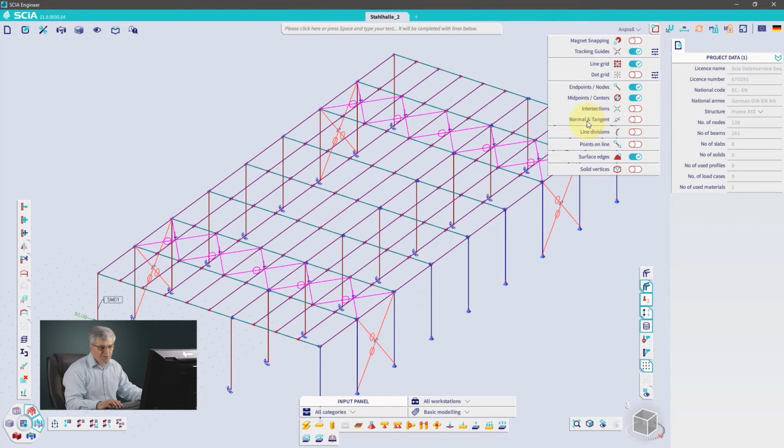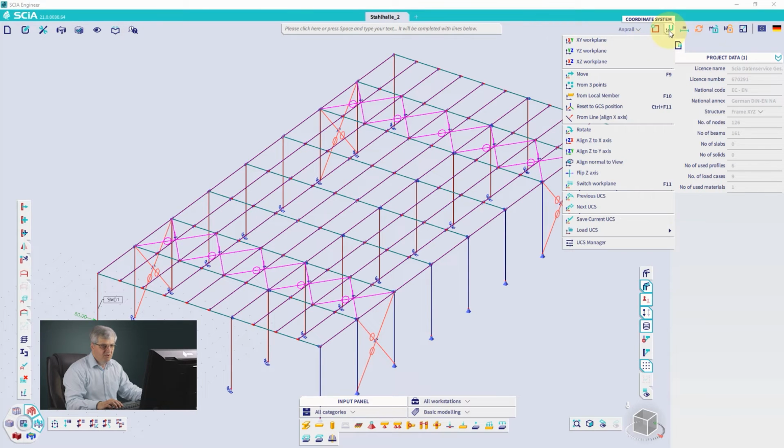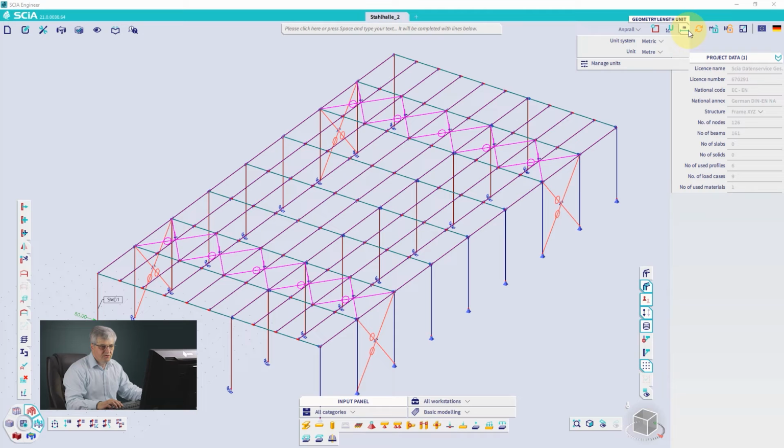Normal and tangent, so orthogonal and tangent is one button. And I think that's everything. Then you have the coordinate system. This is old menu, unit settings, refresh. We have no automatic refreshing. If you activate it, then it's green.